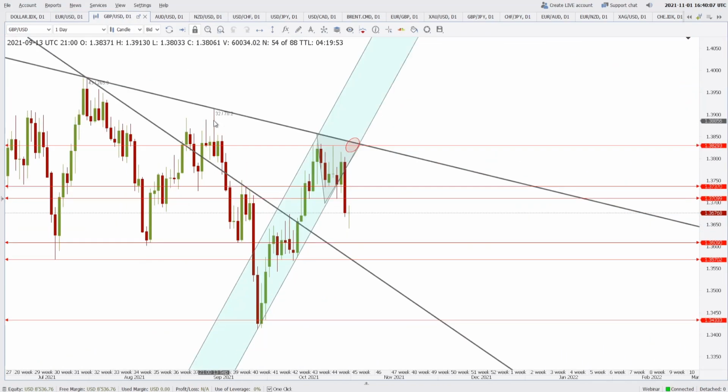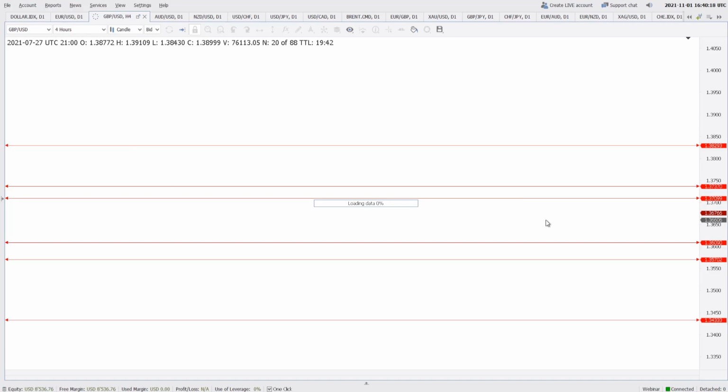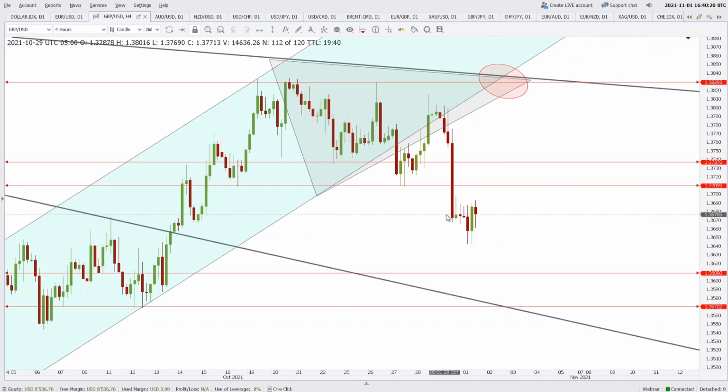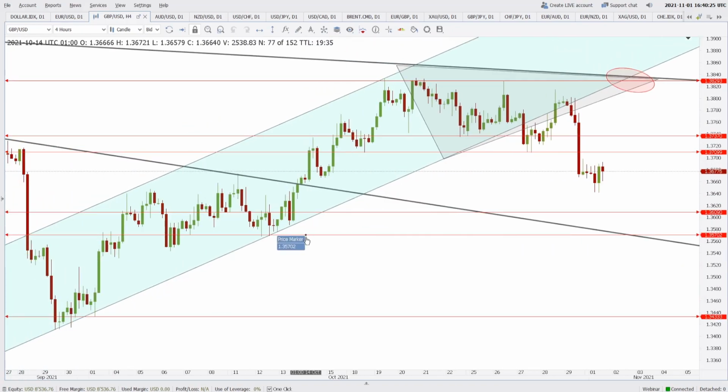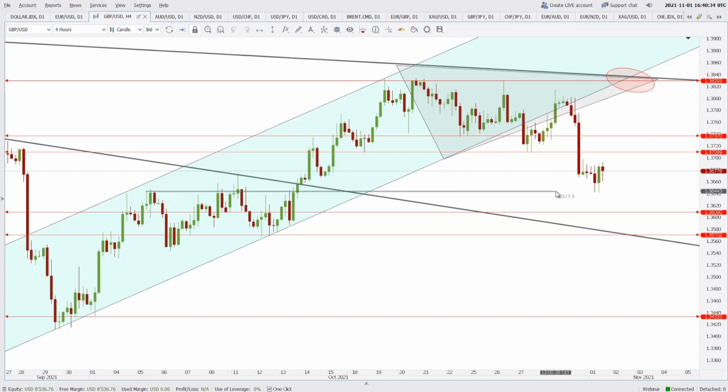Talking about GBP USD, a close below the crucial support of 1.3709 has happened already. Now the price may go back to this area again to test it as fresh resistance, and if this resistance holds, then the next support will be at around 1.3609. But also see that these highs on the 4-hour may offer some support to the price, because they have been breached, and yes, they are acting as a support for the time being. So once they are broken, 1.3609 and 1.3570 will be the next targets.